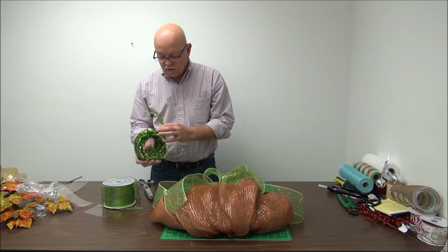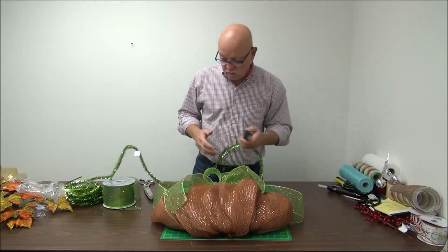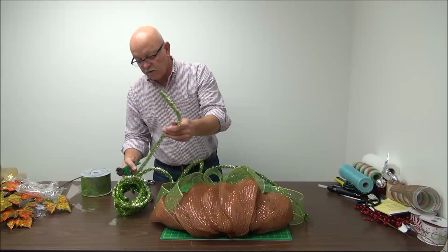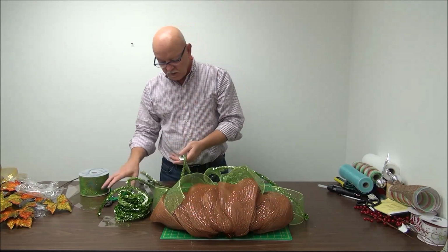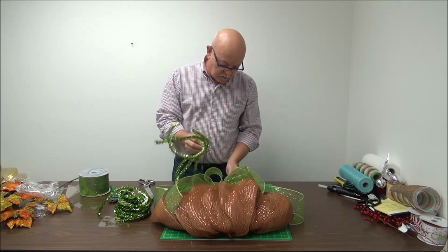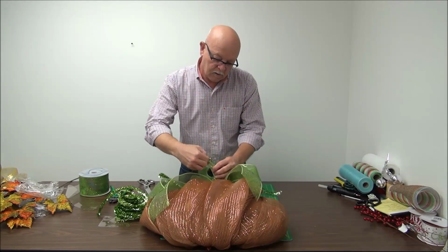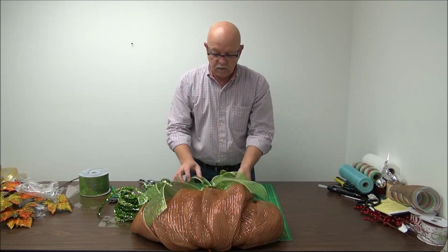And then we're going to use some of the tinsel garland and make tendrils. I would advise use some wire cutters for this. Don't use your scissors unless you want dull scissors. I'll cut about 3 sections, random lengths, anywhere from 18-20 inches up to a couple of feet. And I'm just going to grab those up and twist those in at the top. And then I'm just going to use my finger and make those whimsical looking little curly tendrils like that.